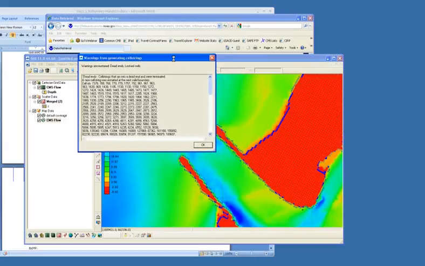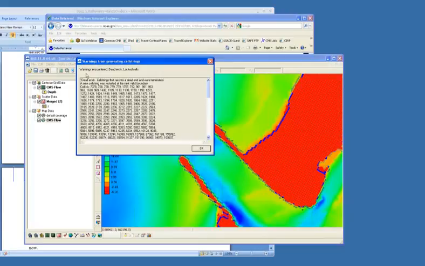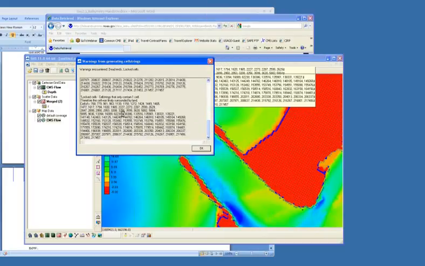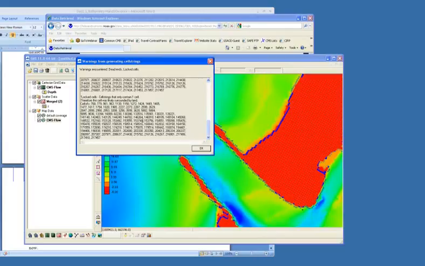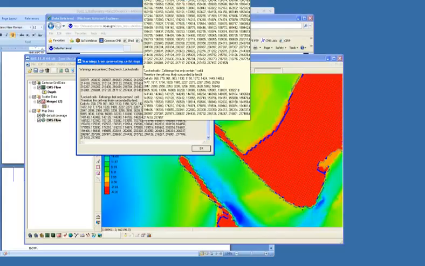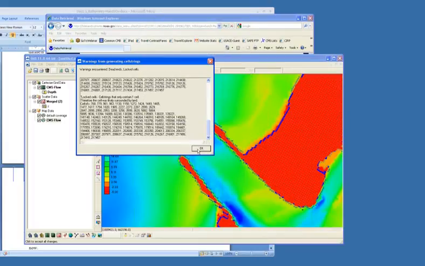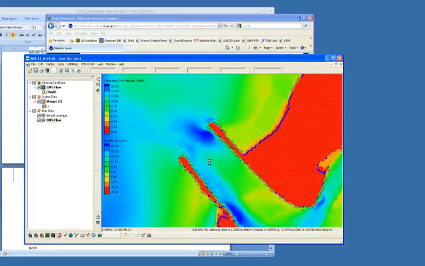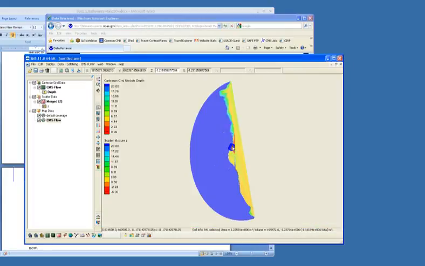So it finished now, and it finally is giving me some warnings. It says it found some dead ends and some locked cells. Basically, locked cells are areas that have one cell of water surrounded entirely by land, and that's probably from problems in your bathymetry. Once you click OK, all of the locked cells will be, I'll just click OK on these isolated water cells. That's exactly what it was talking about. And it'll zoom all the way back out.